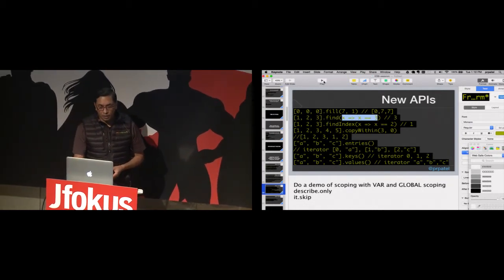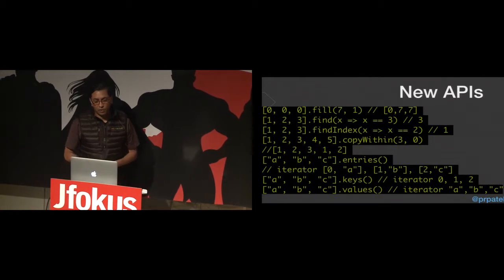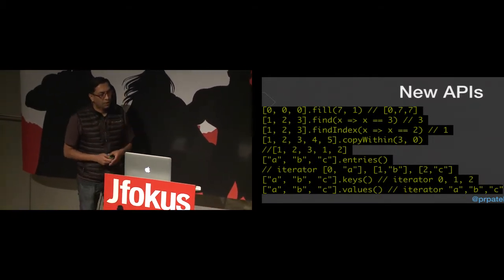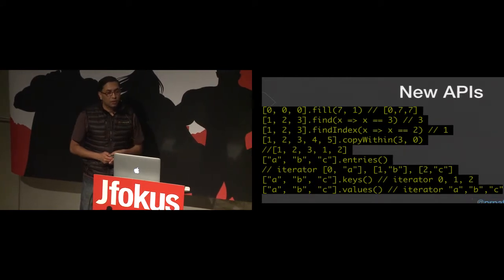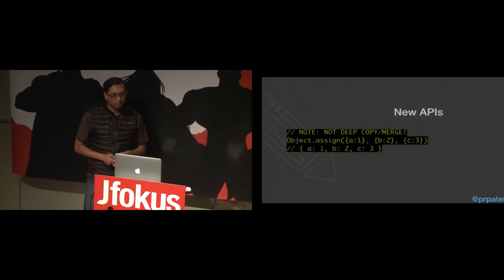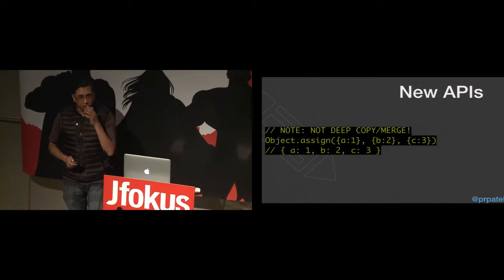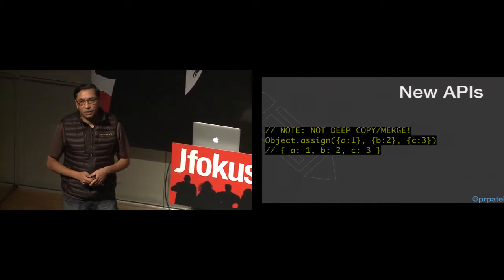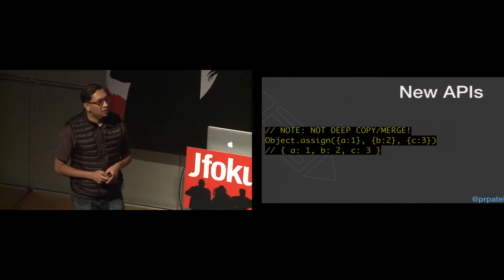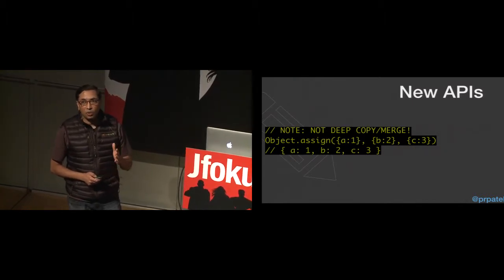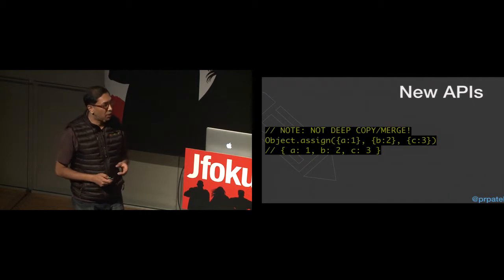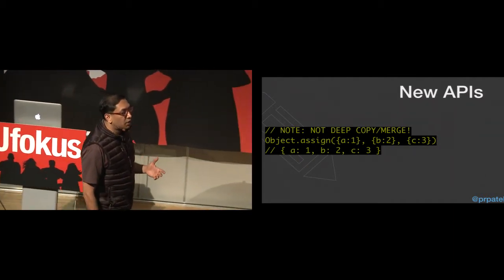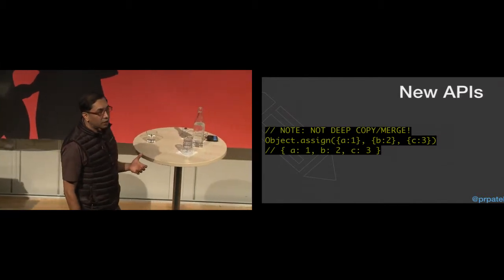Okay. So if you look at some of these other things, they're pretty self-explanatory. You can grab the keys, you can grab the values, et cetera, from different types of arrays that you may have. Now, one other thing that they've added that's interesting is this Object.assign. What Object.assign does is it essentially does a shallow copy, or maybe a better way of thinking of it is it does a shallow merge of two different object literals.